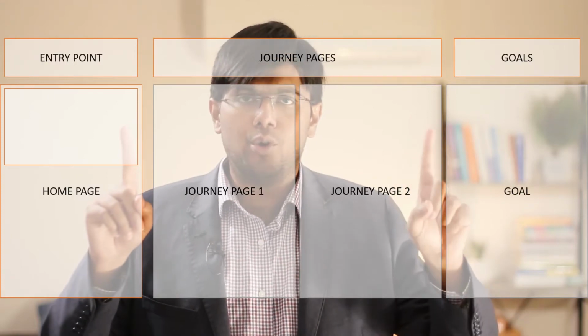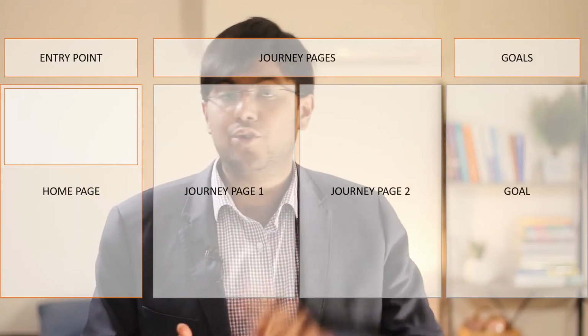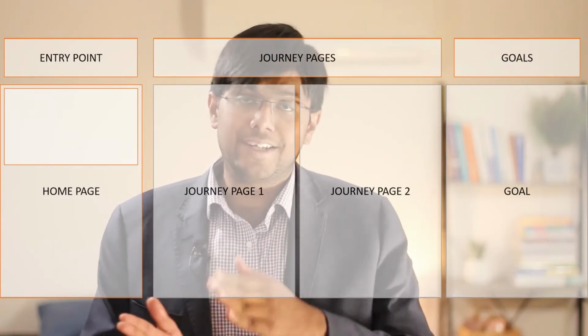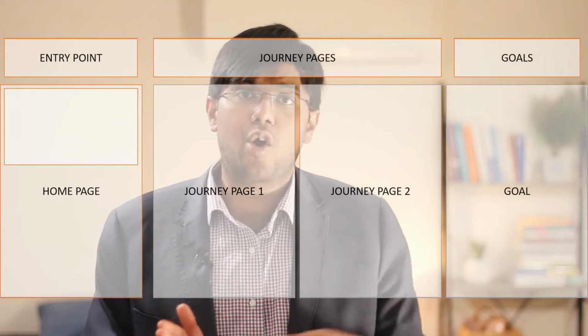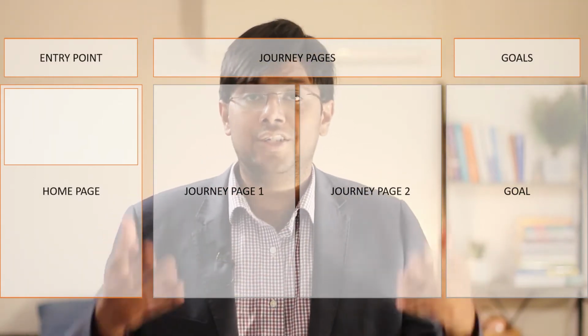And everything that lies between this entry point and this goal are your journey pages. They can be your about us page, your service page, testimonials, portfolio, whatever it is, the information that they scroll through after they enter until they reach their goal. Our aim here is to make sure that they have a very smooth journey and can reach the goal as efficiently as they can. But it's not as simple as that.